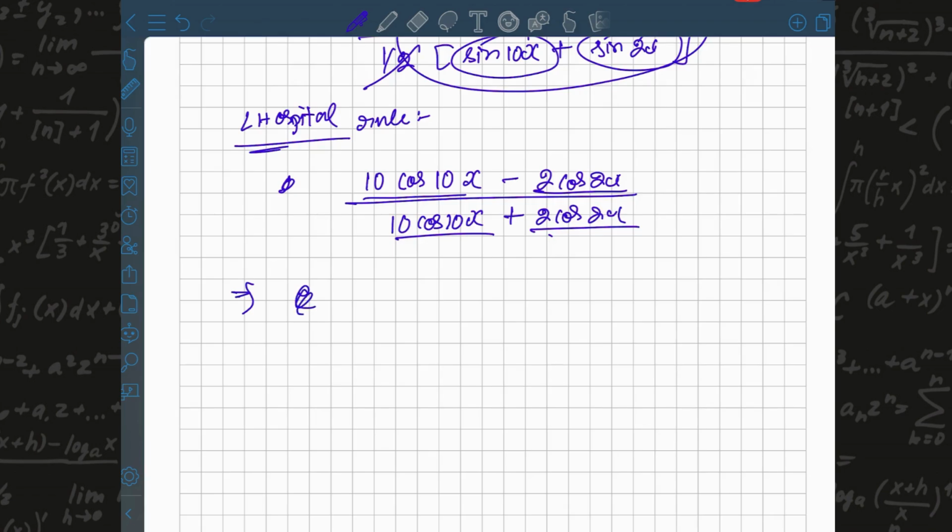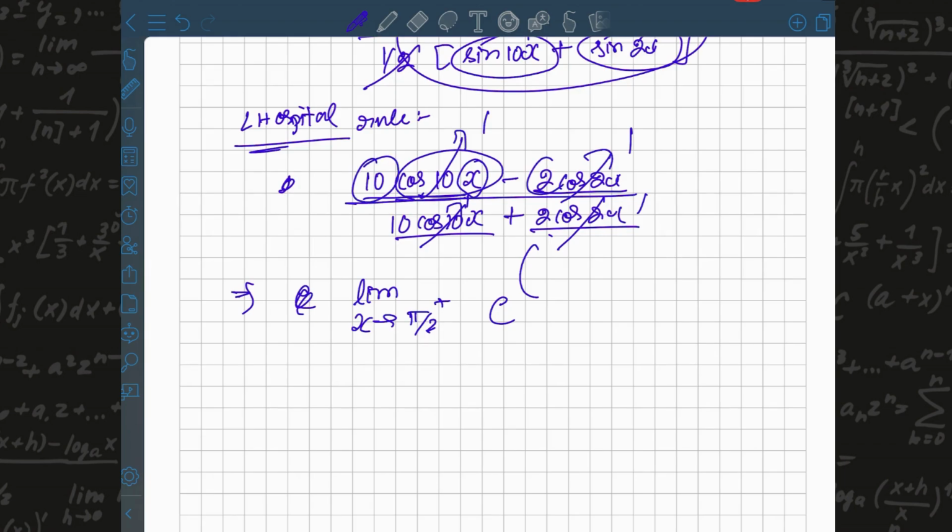Okay? So we got it, and then let's go to the limit part now. So limit x tends to pi by 2 plus e power of, we have this big chunk of a very big function, right? So what if we apply x as pi by 2? We get 1, cos x, I mean, we get 1. So this will become 1, this will become 1, this will become 1, and this will become 1. So just these coefficients will remain as they are. So 10 minus 2 divided by 10 plus 2.